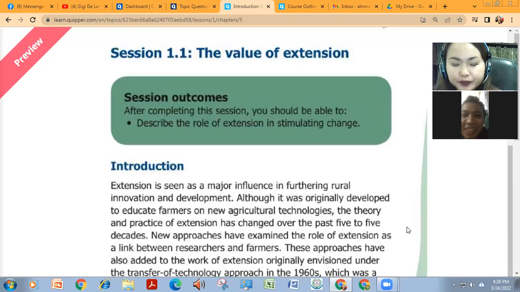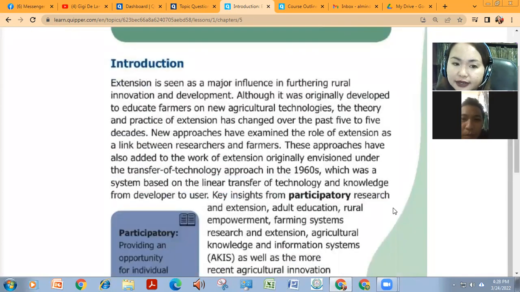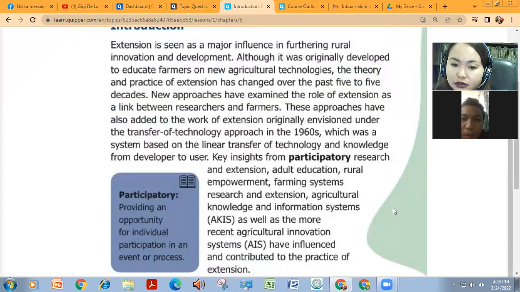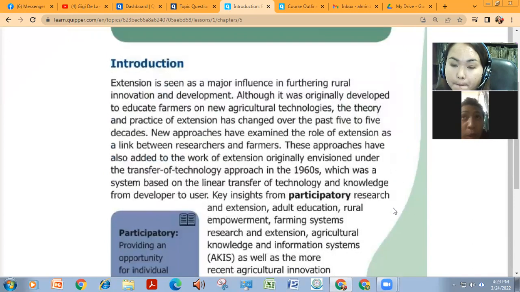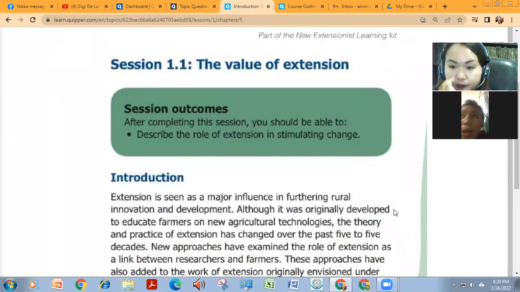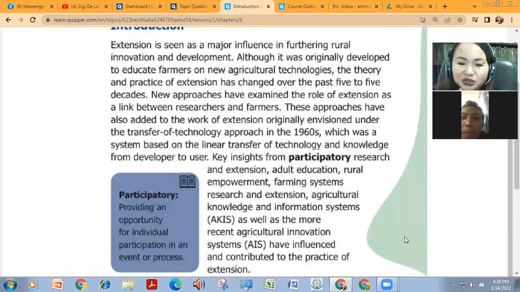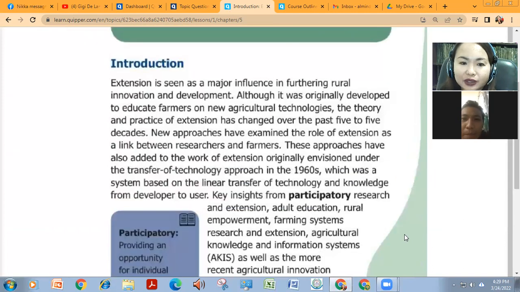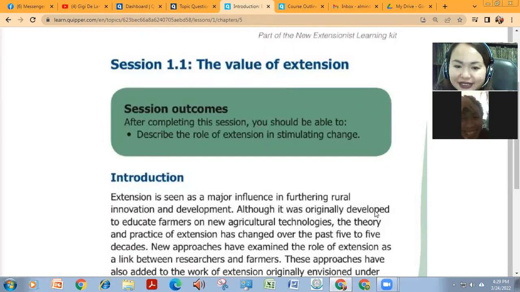So, and unsa pod ang value sa extension, no? In stimulating change. So do we really need to change? Anong i-stimulate ginato ang change among the rural areas? Kuan, ma'am. Kay need man mag-adapt ang mga local farmers, ma'am. So they need a guide. Kailangan sila guide para maka-adapt sila sa modernized farming, ma'am. Very good. Sure jud ka nga wala pa kay ani nga subject before? Wala, ma'am. So, yes, no, that's true.